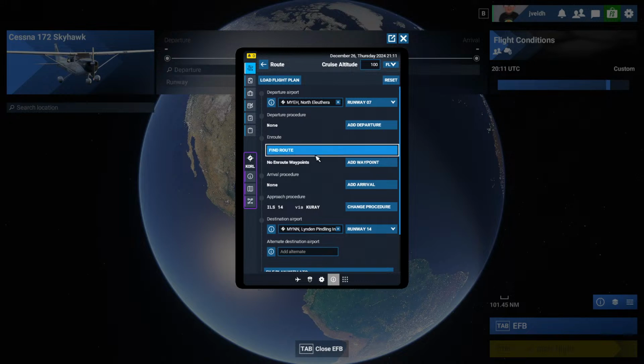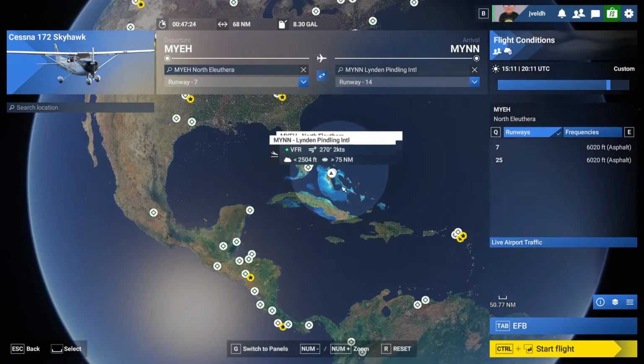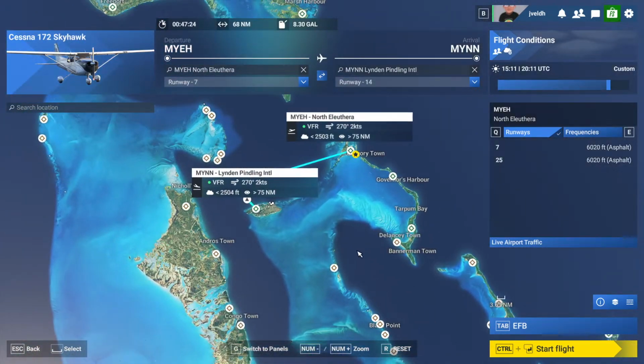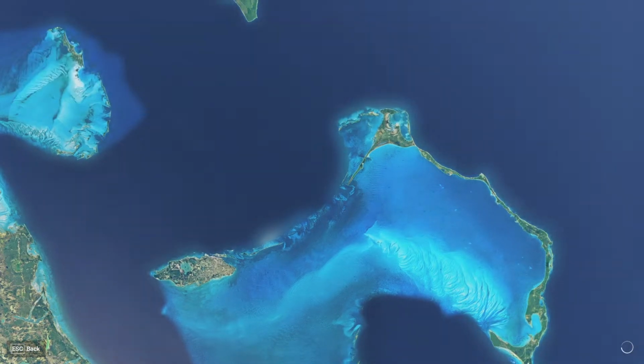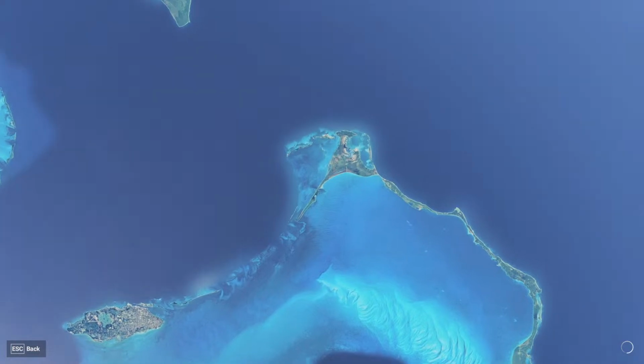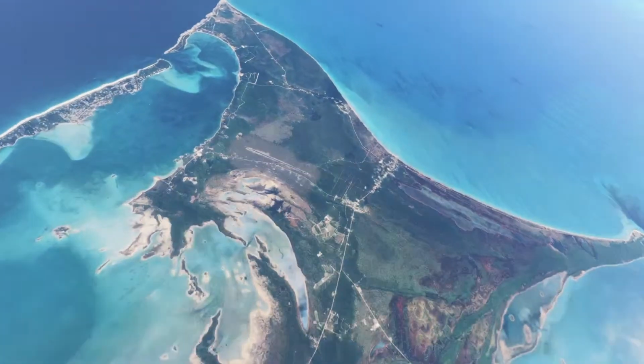So pretty nice. You can see that I configured an ILS approach for this one, and that's to show you that approach mode, right? So once we've done this, we press file with ATC, which will make sure that it's in the plan, and then we will send it to the avionics. So now we've done this, we can close this window and look at the plan, right? This is the flight plan, a relatively short flight as you can see, but there are some interesting things in this. So let me start the flight and wait for it to load, which should go pretty fast in most cases. And then let's have a look at what we can do.